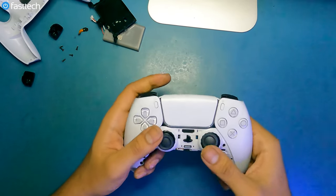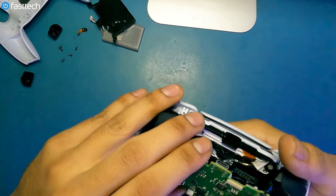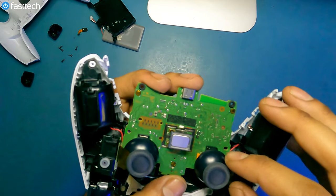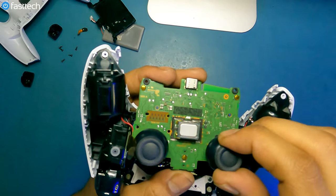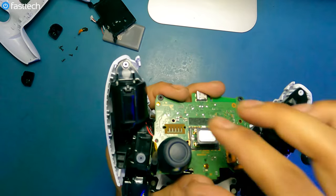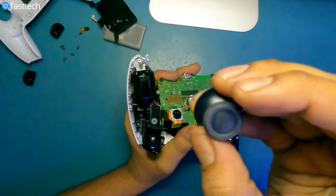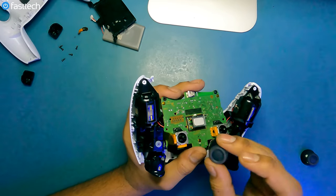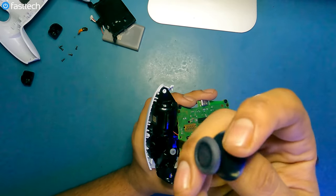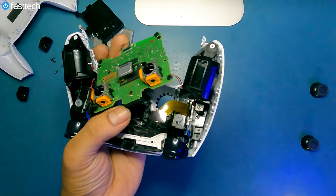At this point, if you push down on these analog sticks the logic board is going to pop out. If you're trying to fix the analog sticks you should now have access to the logic board. You have to remove the rubber part — these pieces just come off like this, same thing with this one here, just pull it off. If you had an issue with just the rubber, you can replace those sticks at this point. We sell just the rubber piece and also the mechanism if you need it.